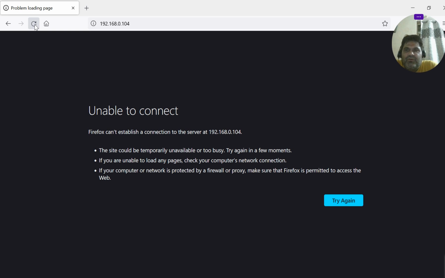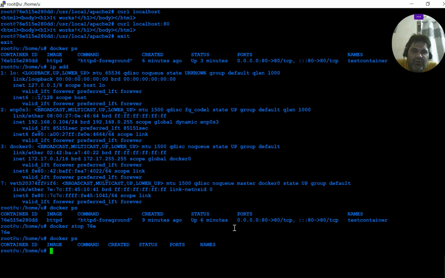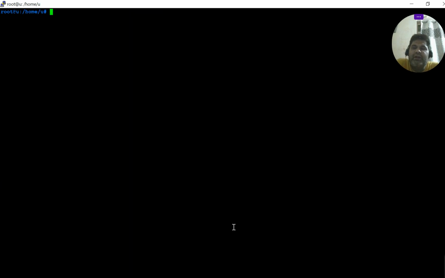Okay, let me do one more example. Now I will create a container using the Nginx image. So same command: docker run -it for interactive mode, then --name, and whatever name you want.